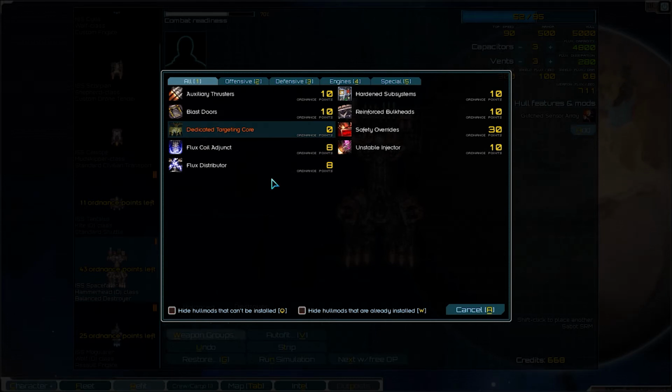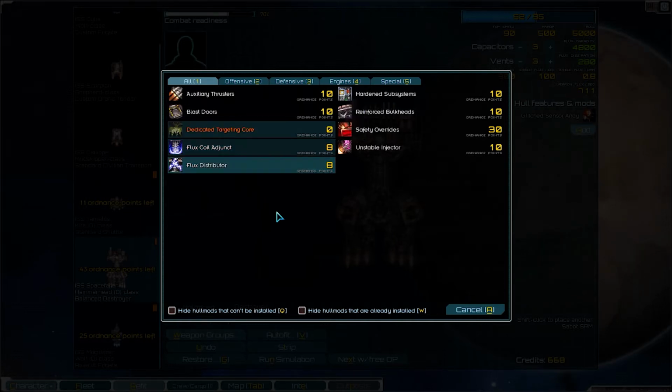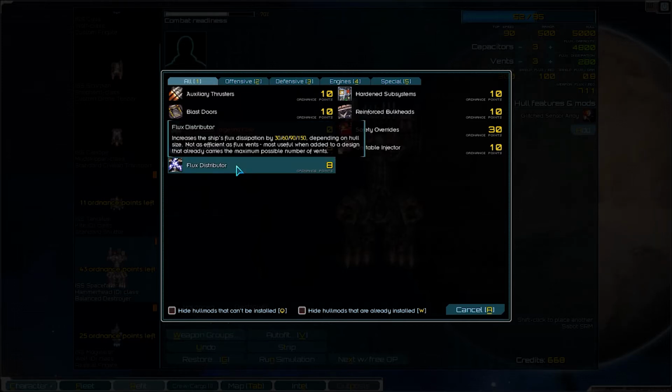I'm assuming it's already installed because it's highlighted. Flux coil agent. Increases the ship's flux capacity depending on the hull size. Not as efficient as flux capacitors. Most useful when added to a design that already carries the maximum possible number of capacitors. Okay, so we'll wait and see on that.